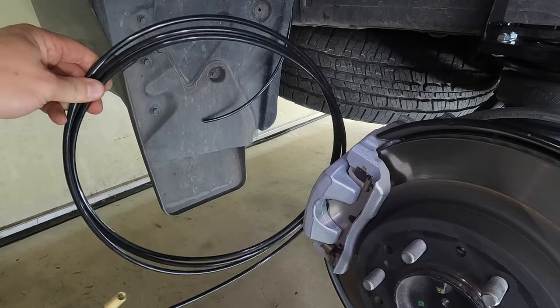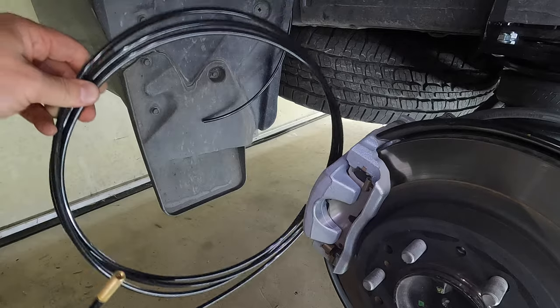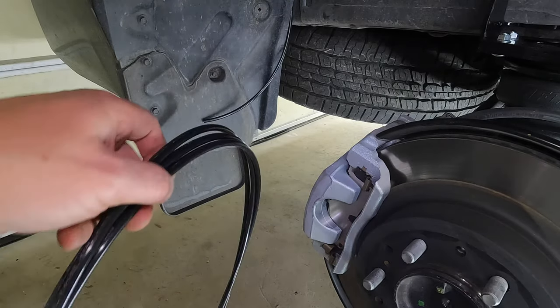All I'm gonna do is take the remainder of the hose. I'm gonna go back up into the bed. I'm gonna feed it down through the same way, and you're gonna watch it. You'll be able to see it come down in this area here.